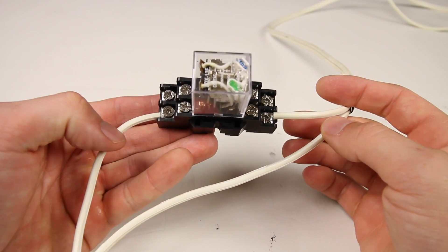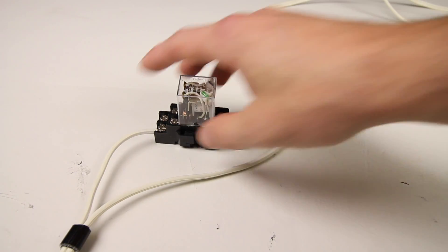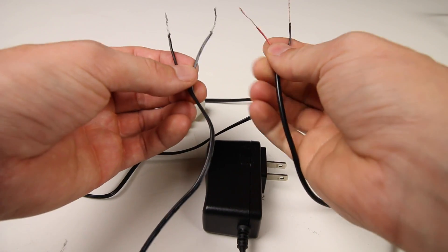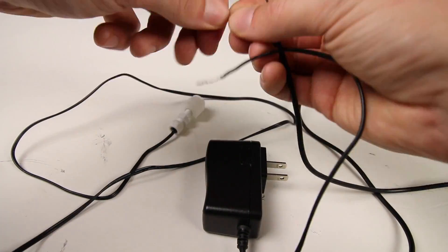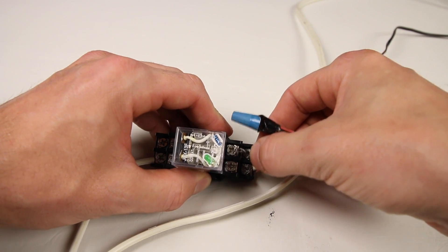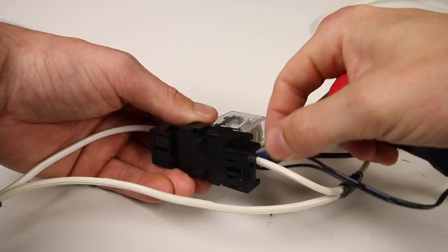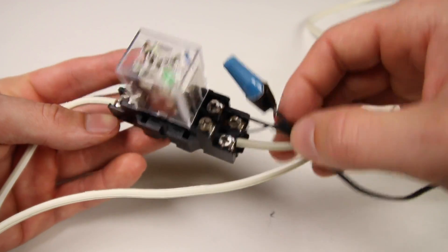Connect one wire to one side and the other wire to the exact opposite side on the bottom of the socket. As you can see, one wire is connected to the bottom left while the opposite wire is connected on the opposite side. Wire together the AC adapter to the float switch — one wire of each to each other; the order doesn't actually matter. Simply twist the wires together and cap the connection off. Connect the two remaining wires from the float switch and the adapter to the top of the socket; which side and order will not matter. Now you're pretty much done.